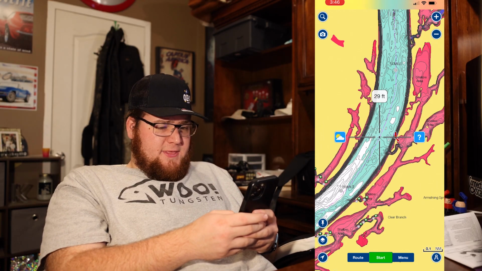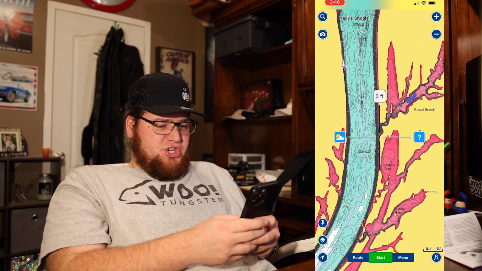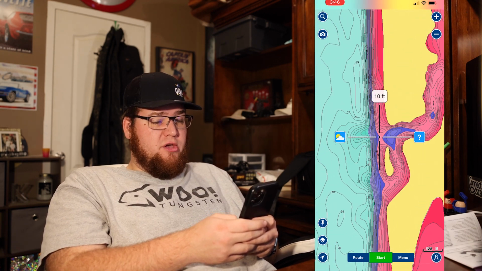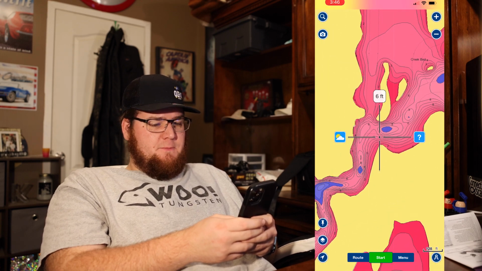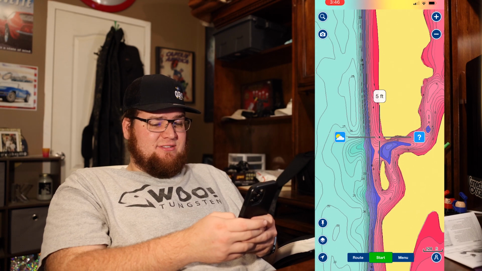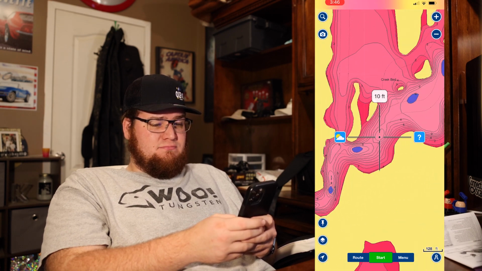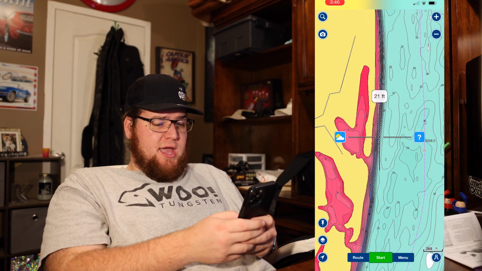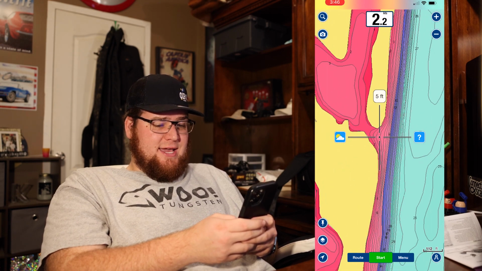So anything that is in that red is ultra shallow. That's the shallow stuff, but we're still going to be fishing it. So mostly we're just looking for easy access, making sure that we can get into some of these back pockets, because I don't think we're going to be fishing a whole lot of main lake access.